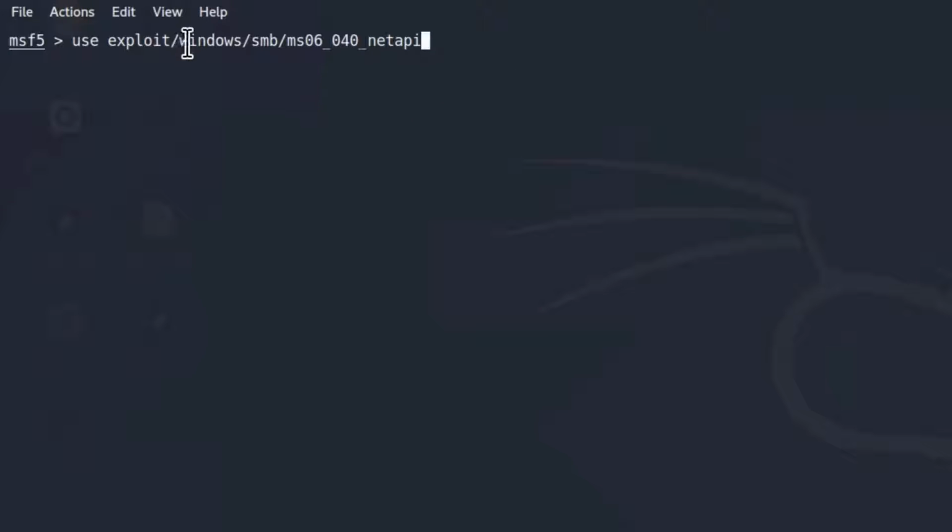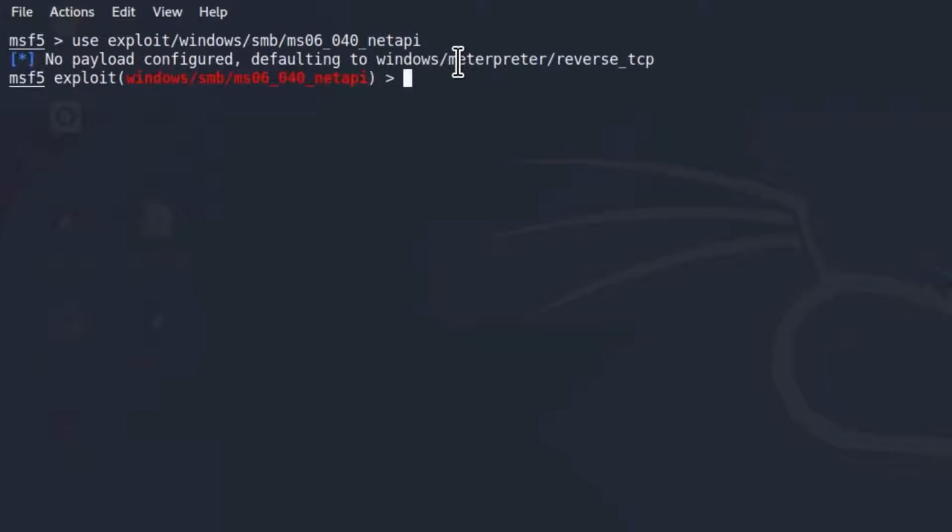So use exploit/windows/smb/ and then the name of the exploit. Press enter, and we will see that this exploit configured payload Windows Meterpreter reverse TCP. We will talk about this in just a second. For now, we can see that it is currently using the module that we selected, because it is printed out in red right here, and it also tells us that it is an exploit.